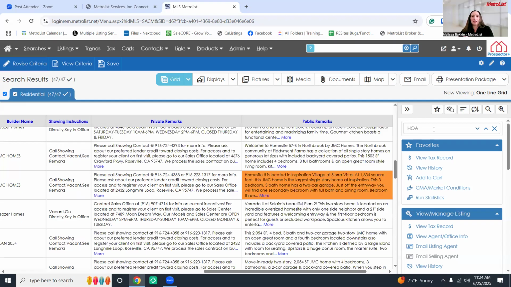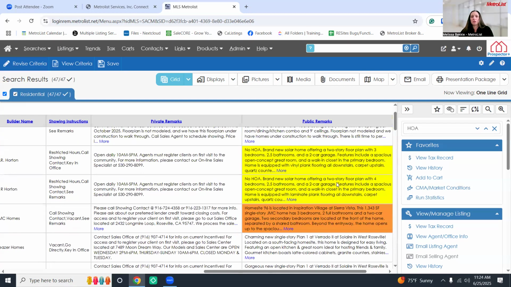Now I get asked, can I search by more than one keyword at a time by separating them by commas? Not in this particular tool. But the last thing I want to share with you is what is the difference between what I'm seeing in yellow right now and orange. So orange is what it's currently focused on or looking at. Yellow is what it previously saw or what is coming up next with that keyword displayed. So I just wanted to share that with you as I'm navigating around within this.